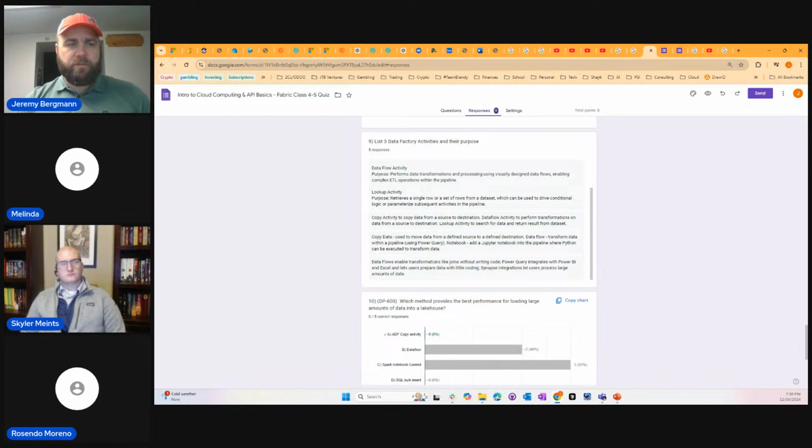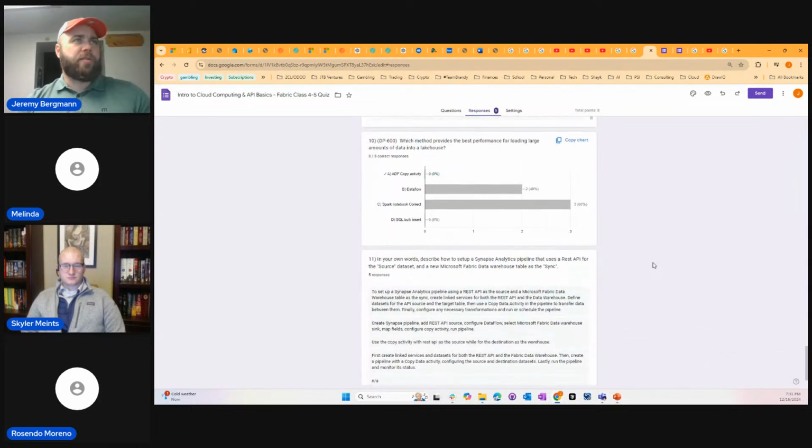There's a fairly decent sized list, or even Azure Databricks activities that you can do within a pipeline. Any number of them. Everybody got the main ones, even including a Jupyter notebook into one of your activities or steps, adding a notebook into your steps. Okay.